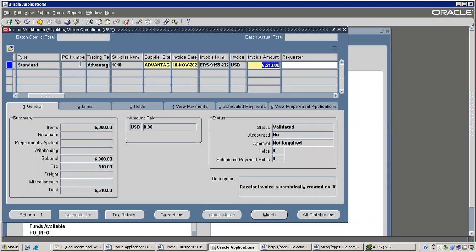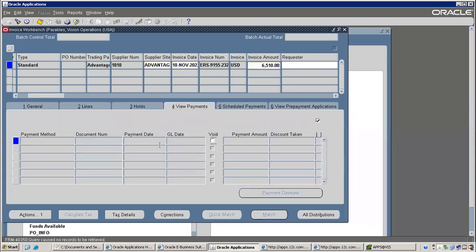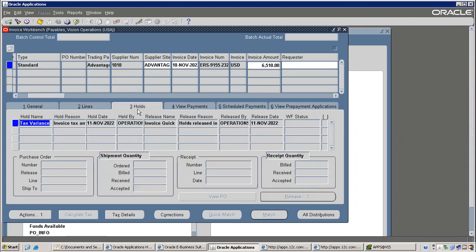Invoice amount. Standard type we have to pass as a parameter, and then invoice amount, and there is one more payment. So payment is also not done as of now. Okay, there is a void also. If you want to put in payment on hold, we can use void. This terminology you have to remember, void. To put invoice on hold, there is a hold tab here.